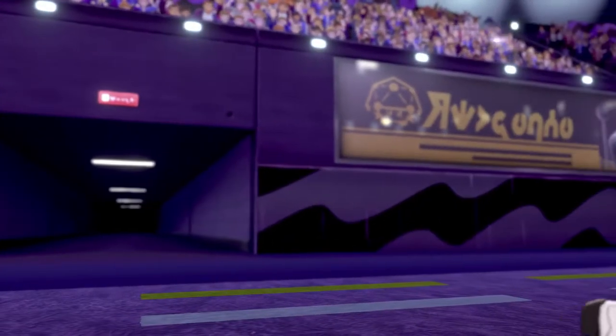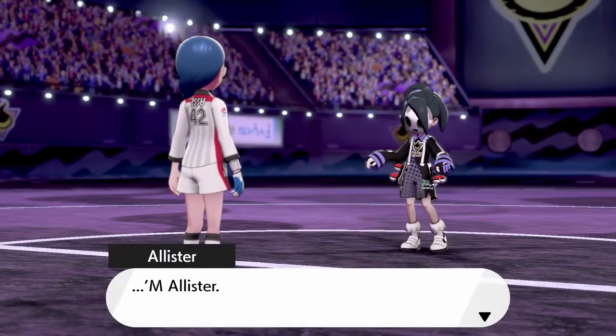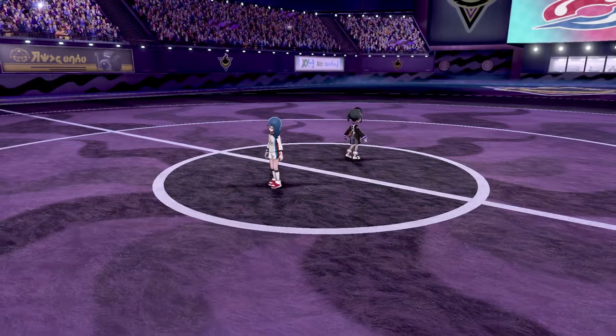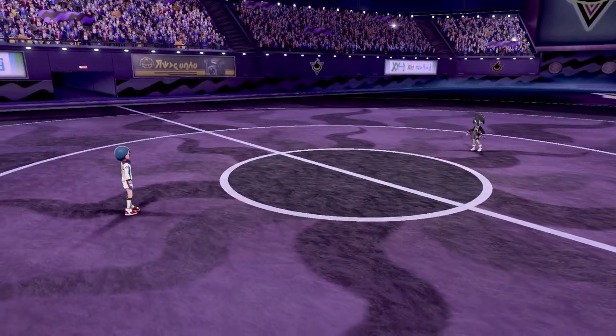It's Alistair. Hi, Alistair. Malistair. Here I go. Aww, they're a cutie. They're so shy and awkward. Same.